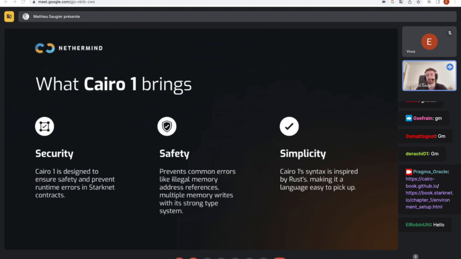Because one thing that is important about Cairo is that once you have written once in memory, you cannot write something else in memory. The memory is what we call write once. Once a value has been assigned to a memory cell, you cannot change it. But all of this is almost completely abstracted from the developer now with Cairo 1 because its syntax is very inspired from Rust, and there are a lot of abstractions made for the developers so that the language remains easy to use.